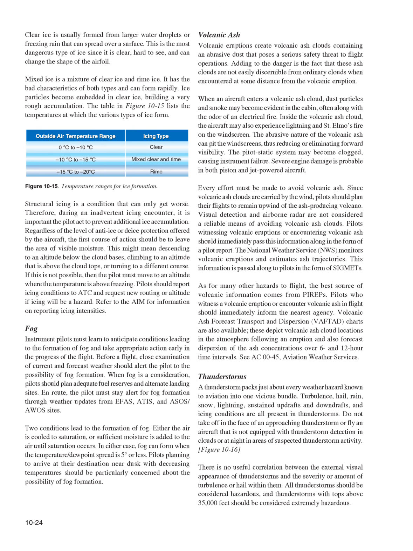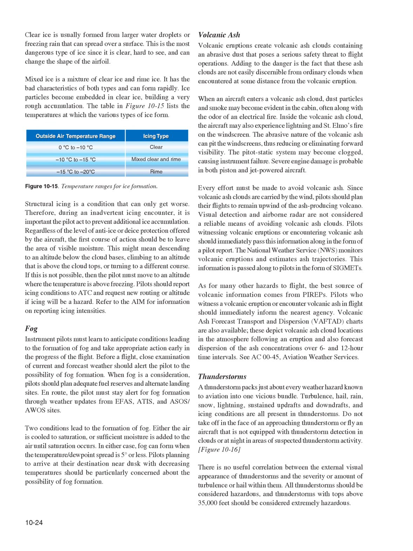Inside the volcanic ash cloud, the aircraft may also experience lightning and St. Elmo's fire on the windscreen. The abrasive nature of the volcanic ash can pit the windscreens, thus reducing or eliminating forward visibility. The pitot system may become clogged, causing instrument failure. Severe engine damage is probable in both piston and jet-powered aircraft. Every effort must be made to avoid volcanic ash.